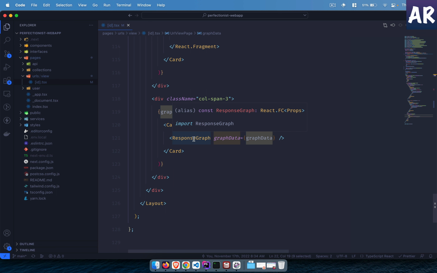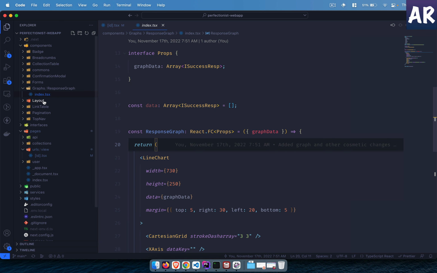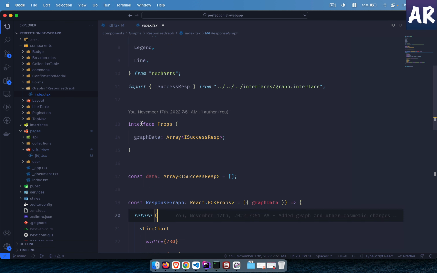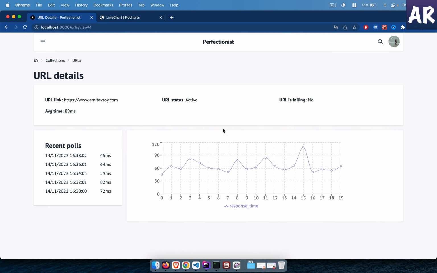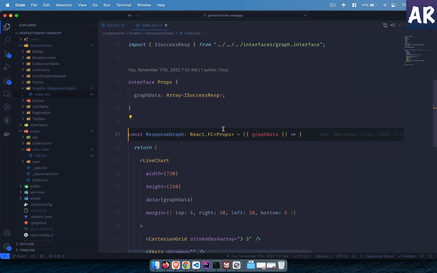Let's see what the response graph looks like. So inside my components folder, I have graphs folder, and then inside the graphs folder, I have response graph. That's how I have done this, so that all the graphs are in one place if I want to play around with it. Yeah, interface. This data, I don't think it is required anymore. I was playing around with it. So let's quickly look at that. Yeah, nothing is breaking.